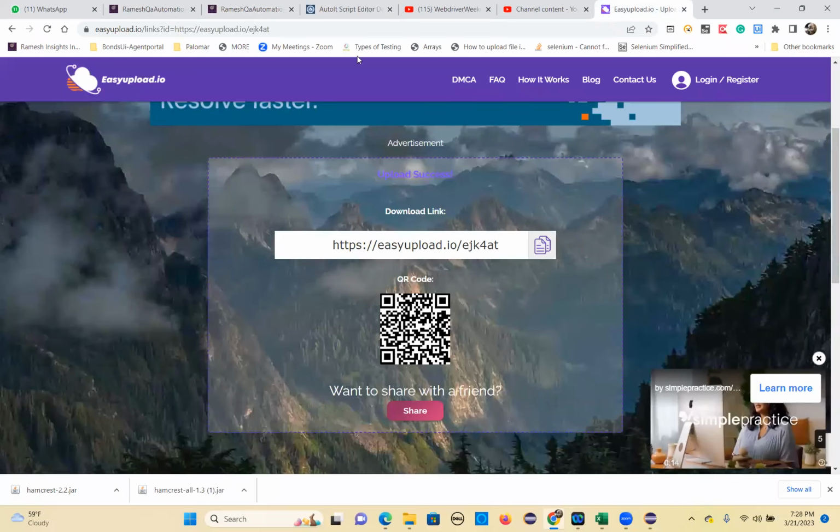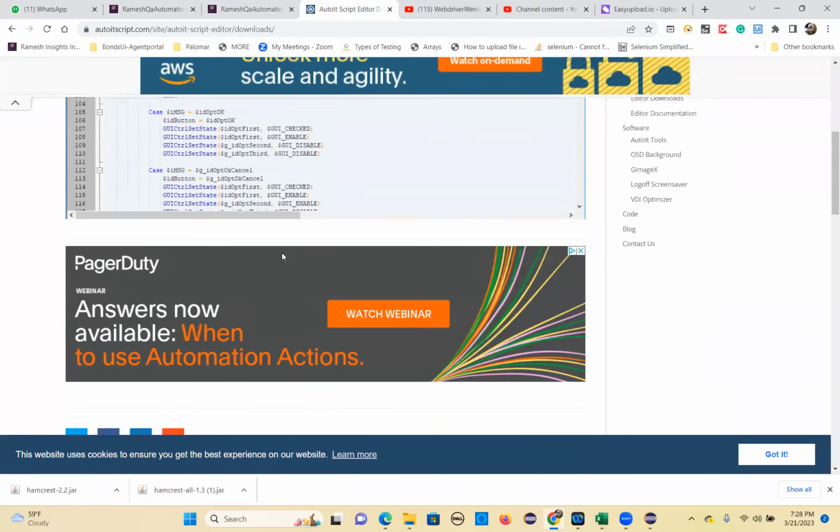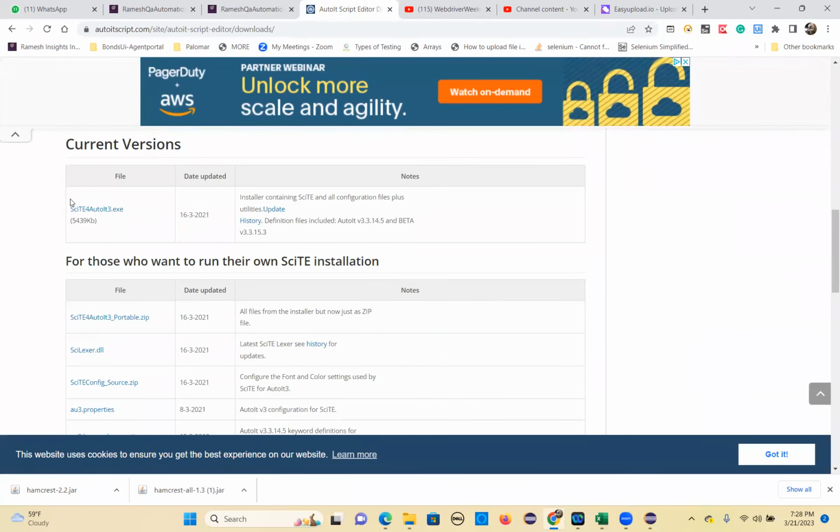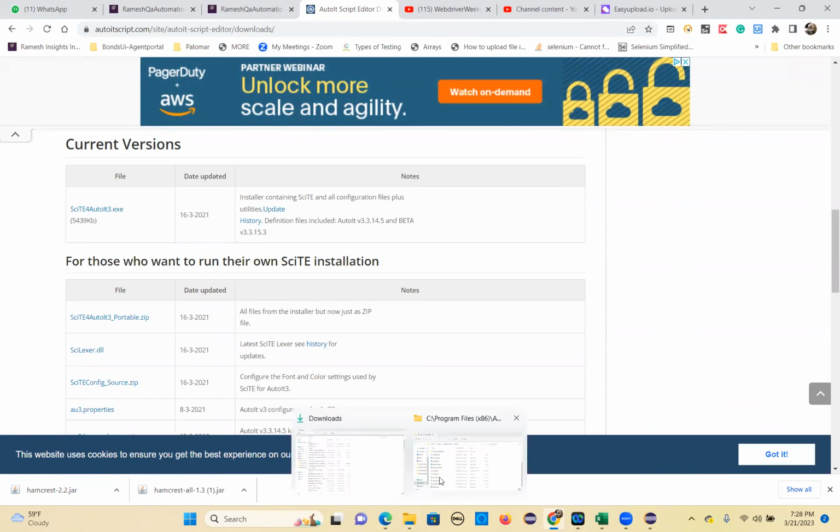You click on this exe file, download it and just click next only. You don't need to change anything in both installations. Very, very easy installations.